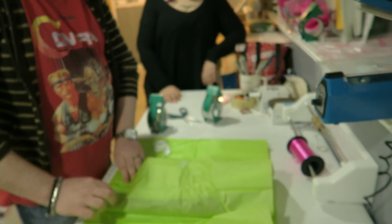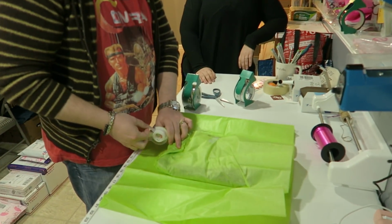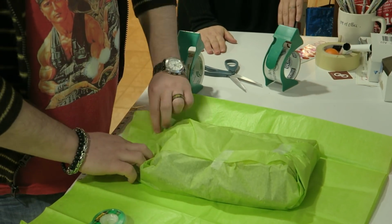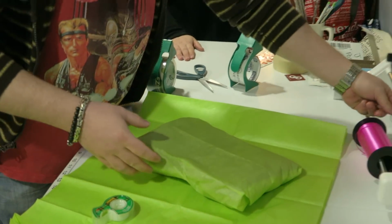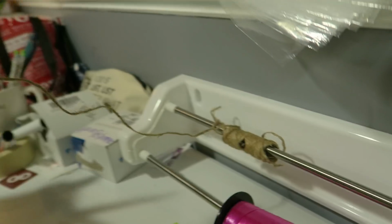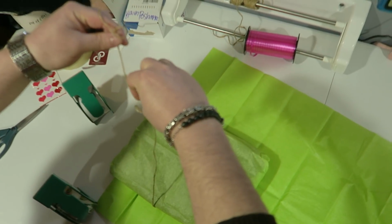So. He doesn't use ribbon. No, I use twine with my package. No pink ribbon. No green ribbon either. He does use more tape. Stay on there. Definitely not moving. Once that's done, we just flip it over and wrap it with twine. We're running out of twine. No, I have another spool for you. Chop it. Look at that. Teamwork.